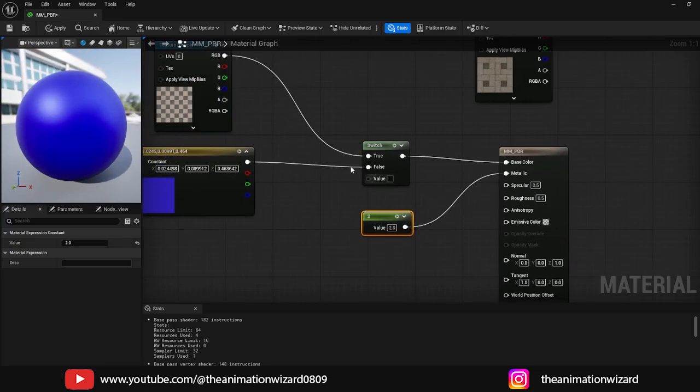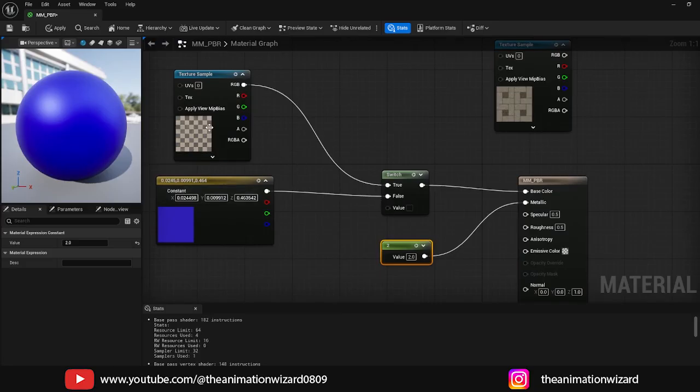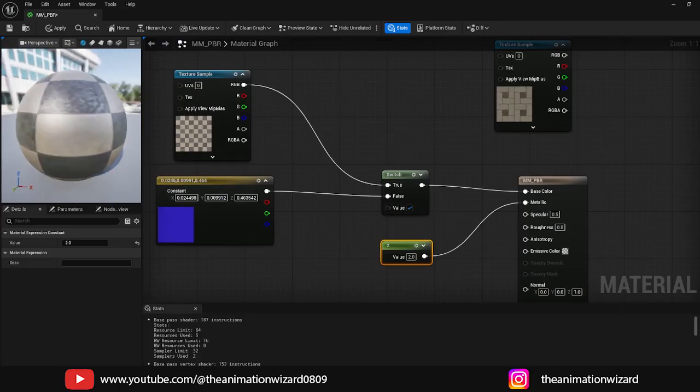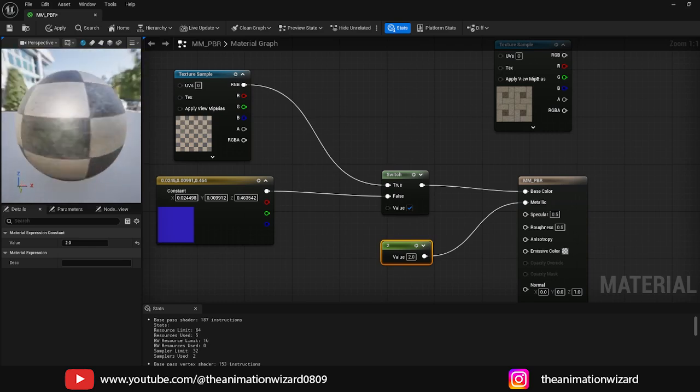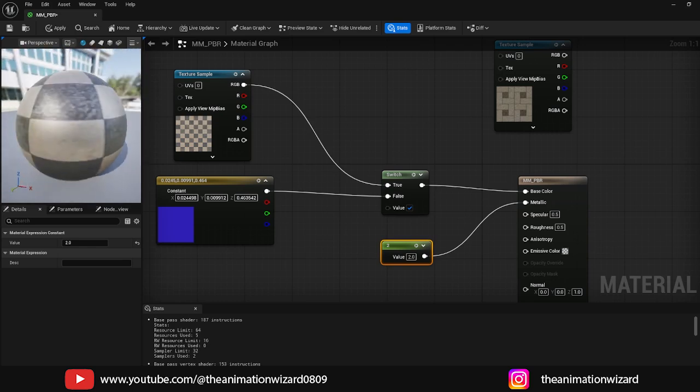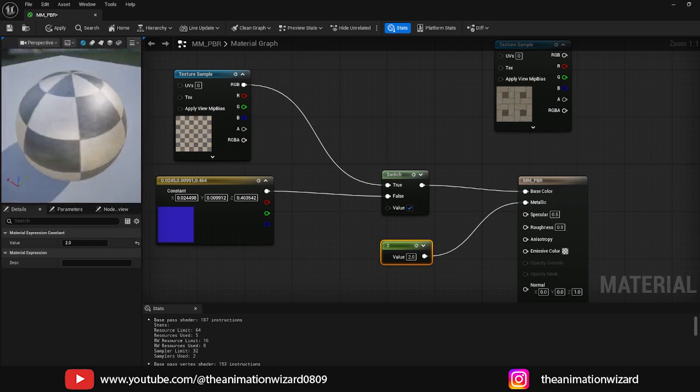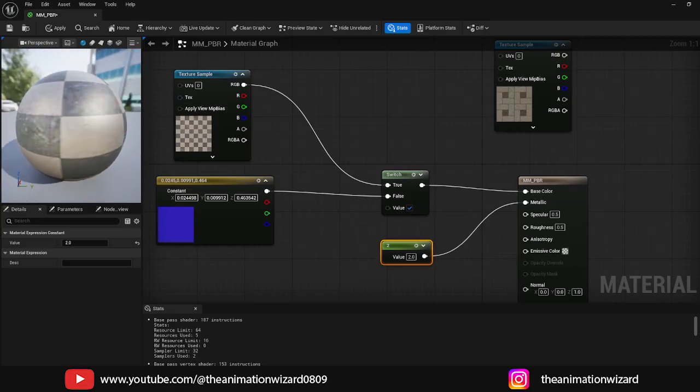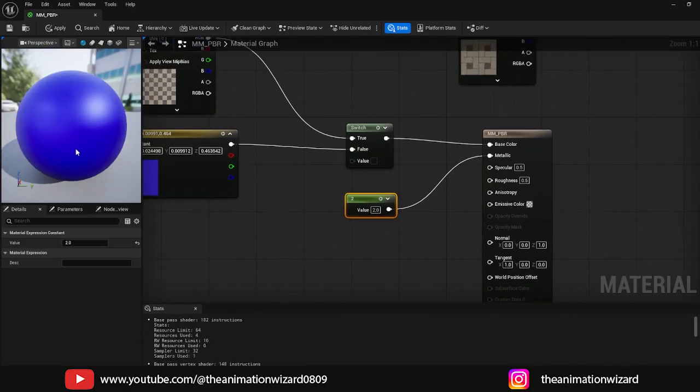If I change the color information, if I change the base color, like I will switch this, now you can see the surface is the tiles. But it looks like a metal. So if I keep some value, it will change the entire surface to metallic.